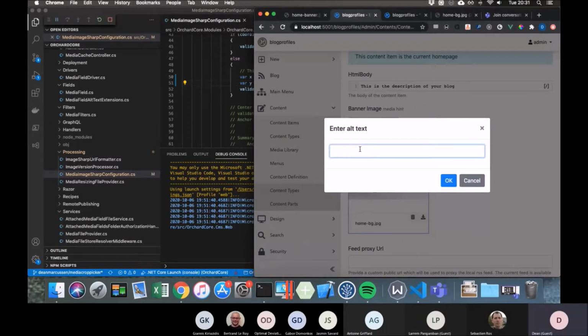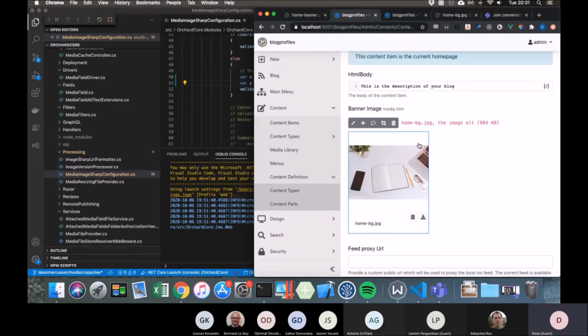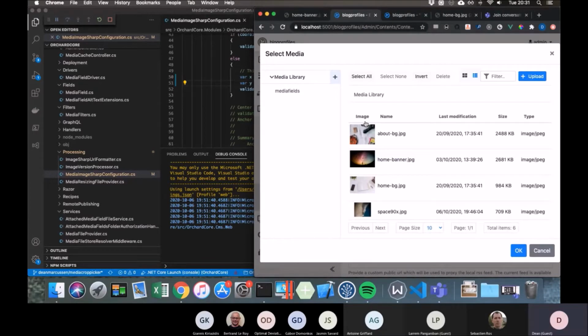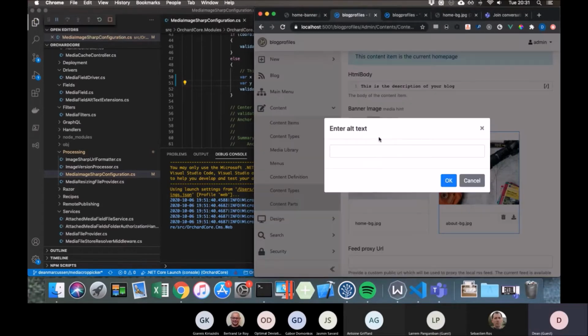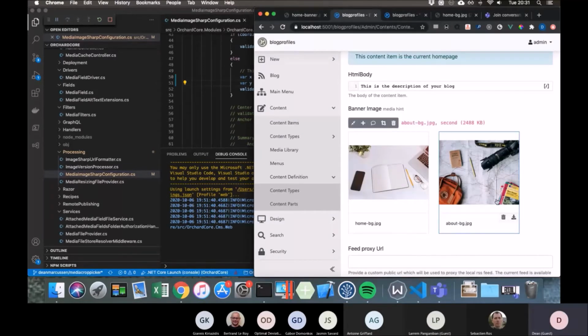First one, reasonably simple, just gives you a modal for the alt text, or in the case of multiple images, move that one away. You can also have the alt text for the second image as being different. So that gets stored in an array because obviously there's the possibility of having multiple images there, and we keep the indexes the same as the image array. I'll show a little bit more detail on that shortly.